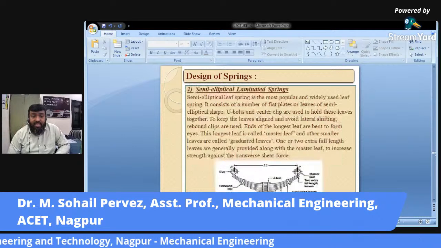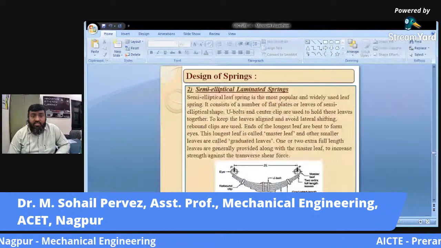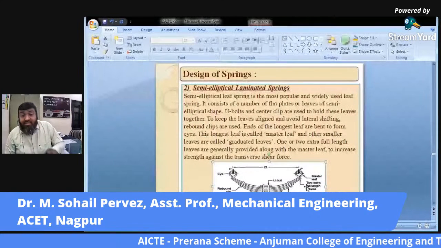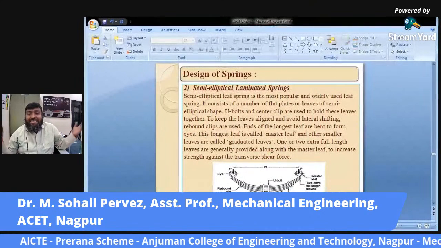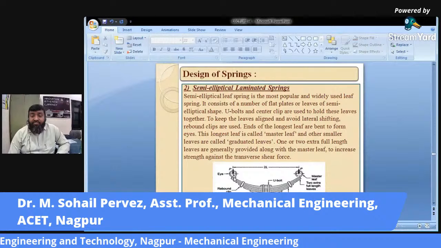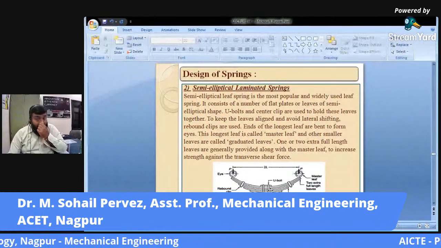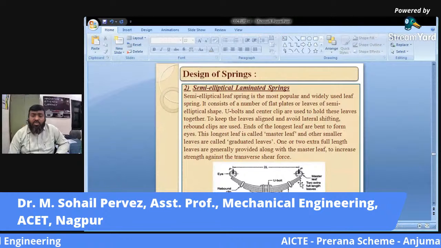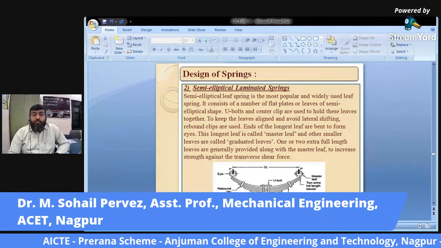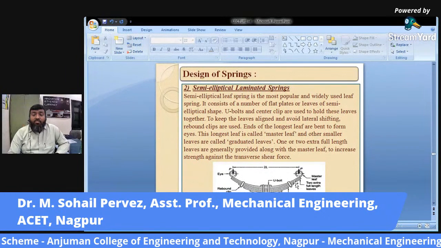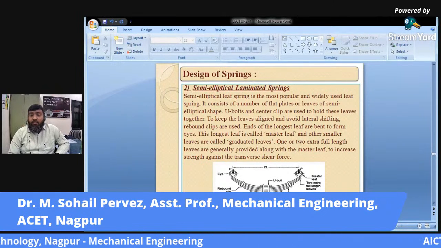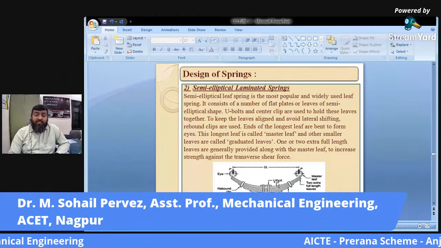The very interesting aspect of this particular design is that when we design this spring, the entire load is supported by these two eyes. The first leaf is called the master leaf, and there are one, two or three supporting leaves known as extra full length leaves. Below these extra full length leaves, we have a number of graduated leaves fixed or held together by a U-bolt or the central tensioning band.